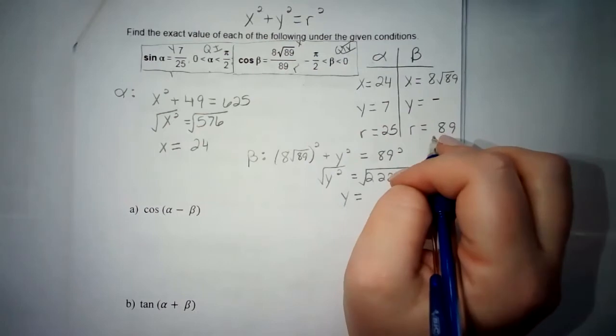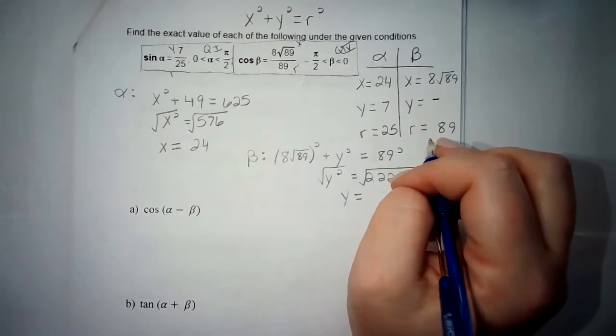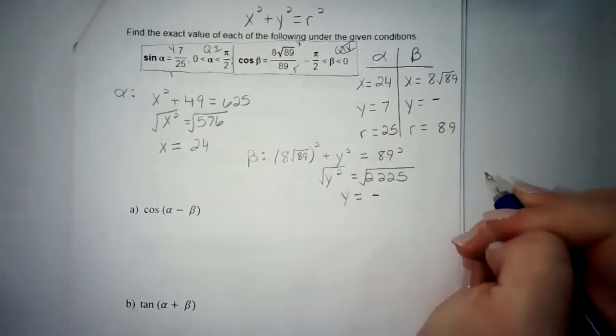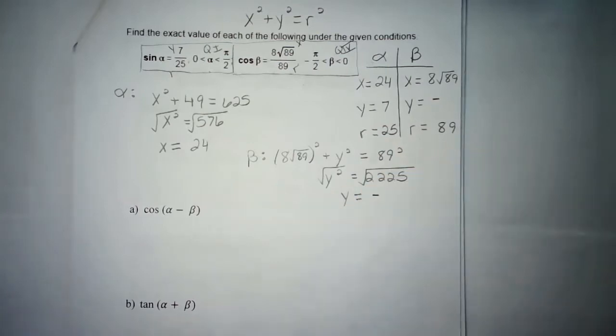All right, we got to take the square root of both sides. You get a positive and a negative. Which one do we want? The negative, because we're quadrant 4. Now here's some algebra skills. Okay, so square root of 2,225 is not perfect. So that's not going to work out for you. You're going to have to come up with the reduced radical for that.